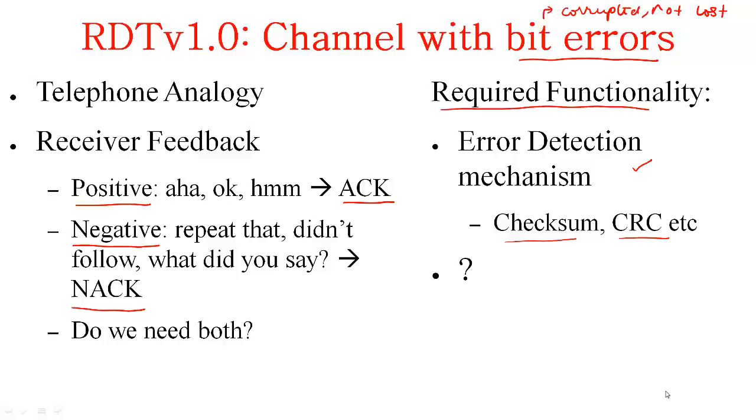Now you may be tempted to say that negative feedback alone will suffice. You don't really need positive feedback. In other words, if I'm not saying anything negative, assume that I'm receiving everything all right. Suppose your mother is nagging you about something you're supposed to do and you didn't do, and this is over the phone, and you just keep the phone down and walk away. Now, does your mother have a way of knowing that whatever she's saying is actually getting into your head? No, right? So you have not really achieved reliability.